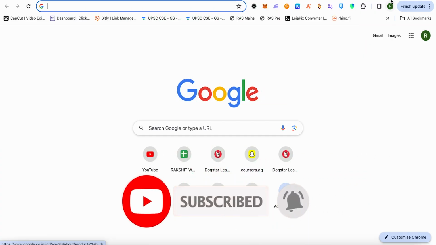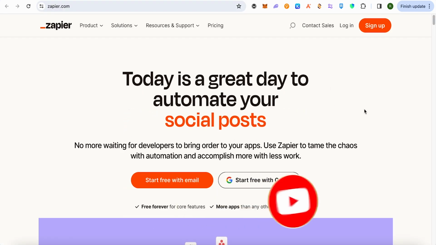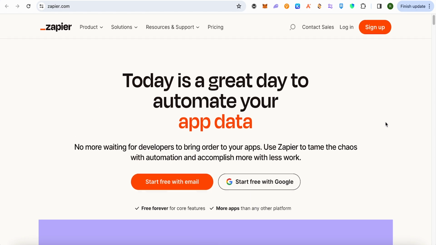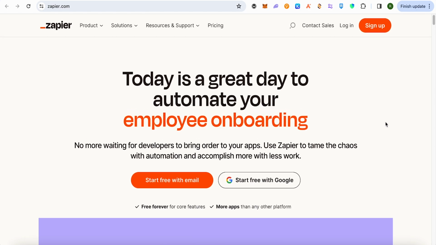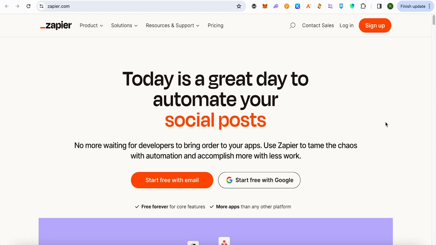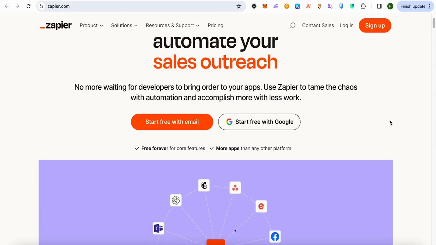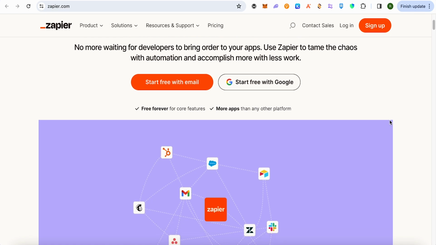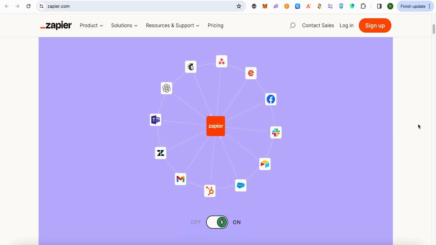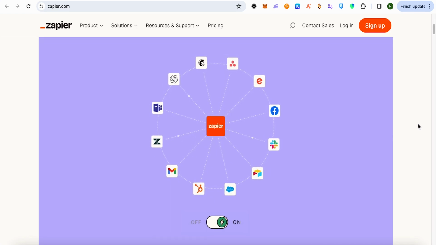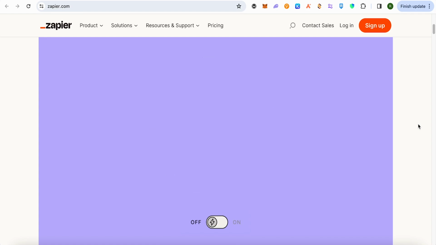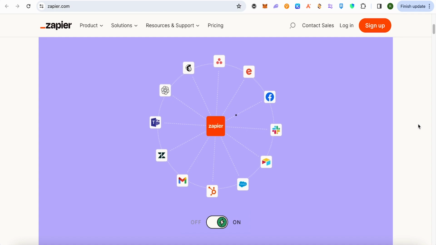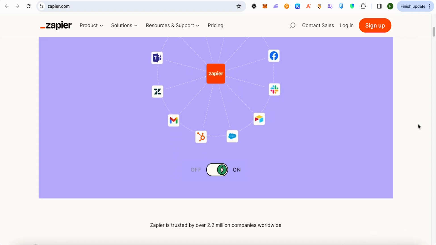Let's see how we can do it all with Zapier and let's see what we can do with Zapier. So with Zapier, you would be able to automate your current workflow of different applications and you won't be requiring any developers for it. Like in earlier days, you would require developers to build different automations for your business, but currently even if the business is small or even if you want to do it for your personal uses, you can use Zapier in order to make your life quite easy.